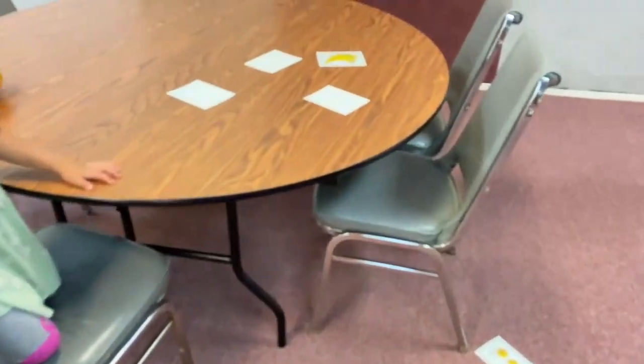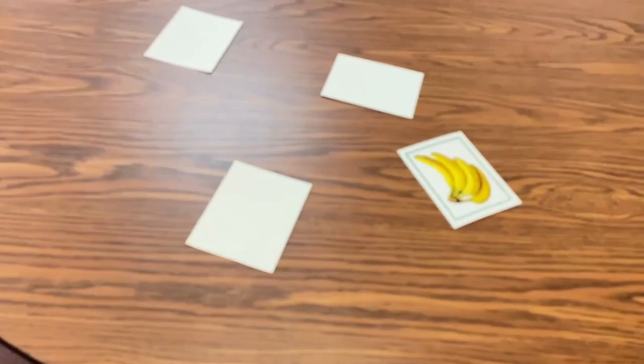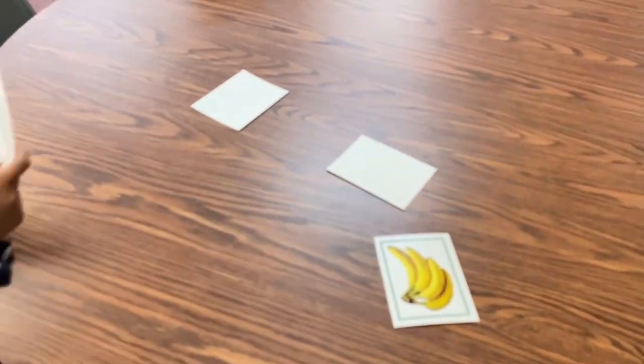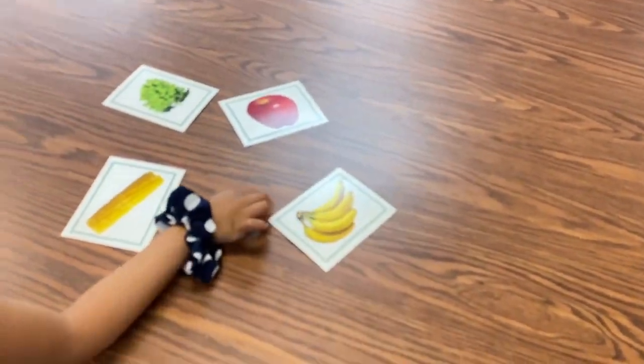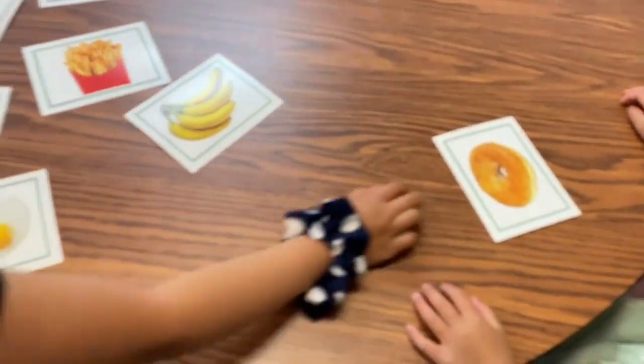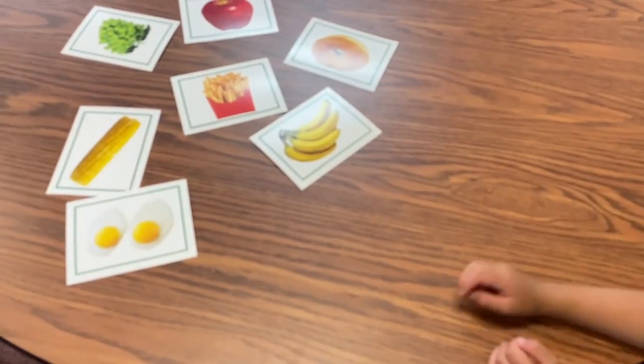Okay. And then finally, we have the word flip. F-L-I-P. Now, Nani, come over here. Hey, let's be careful. Okay, I want you to flip these cards over. Flip them over. Ready? Go. One, two, three. Well, that one's already flipped. Oh, how about this one here? We got that one. Okay, put it on the table. And there's two more. Okay, now, we're going to play a game in just a minute.